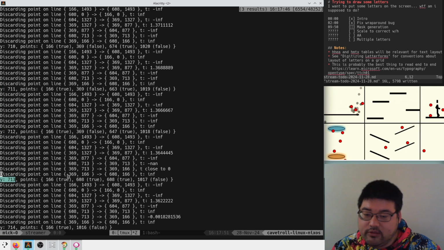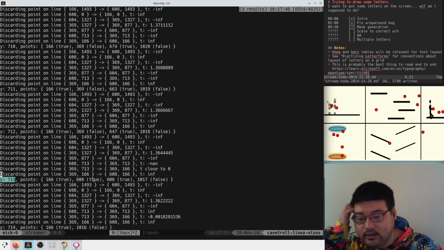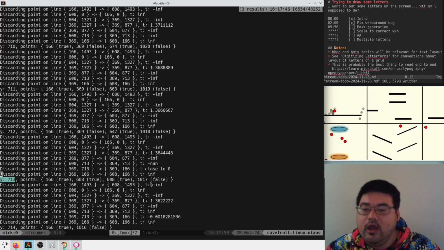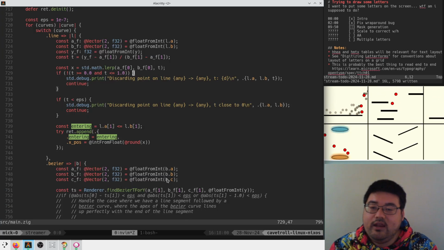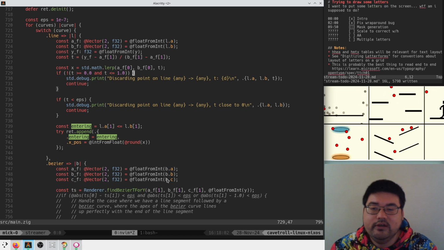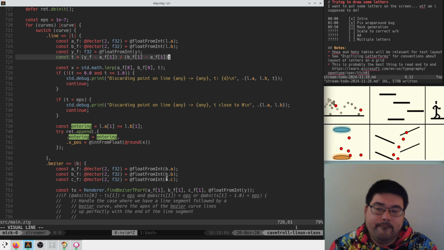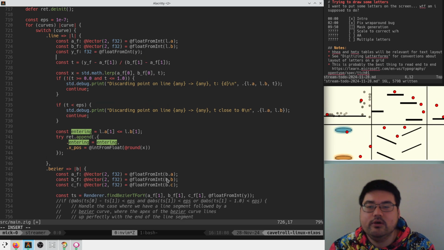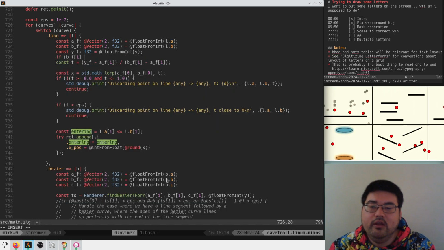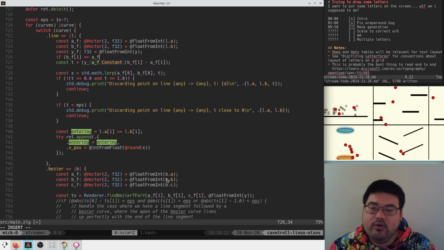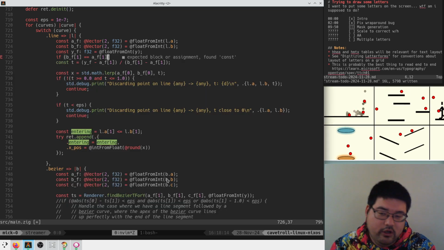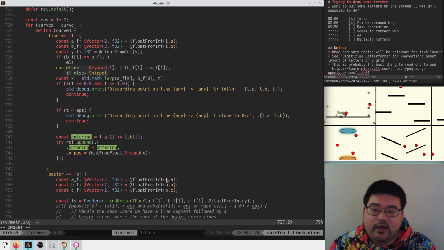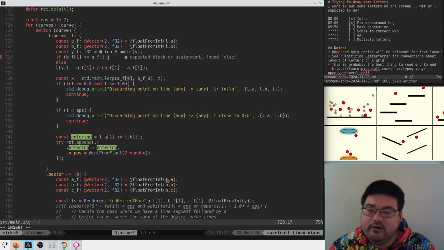So we're looking for something at 369. So one is that the t is close to 0, and one is that t is infinity. I bet you we're messing up anything with horizontal lines. Yes, because we are dividing by the y value for both these. So if bf1 is equal to af1, we need to do something special. I don't know what yet. Else this.